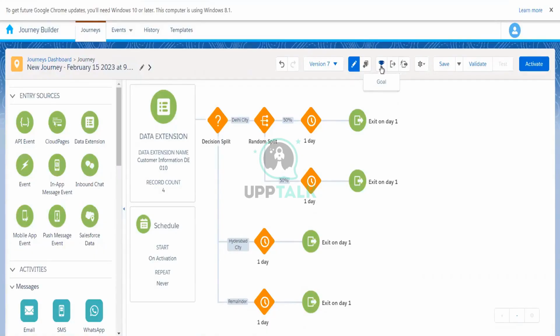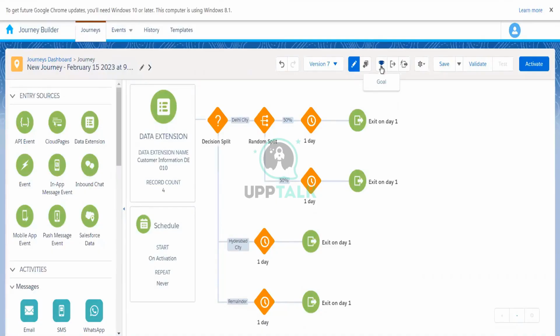I'll be creating this journey, and I'll be sending the email and some SMS to the people who are interested in Holi events, so that they can purchase the ticket from the website or maybe from the email itself, and we'll just give them the link. That is our goal. Now, if I'm sending the email and everything from the journey, how do I evaluate that?